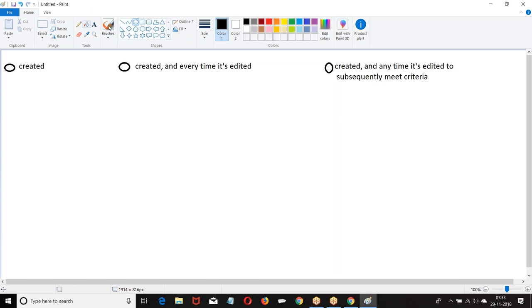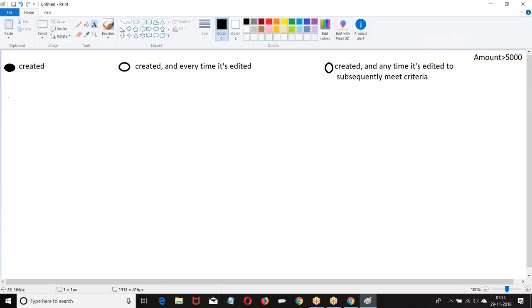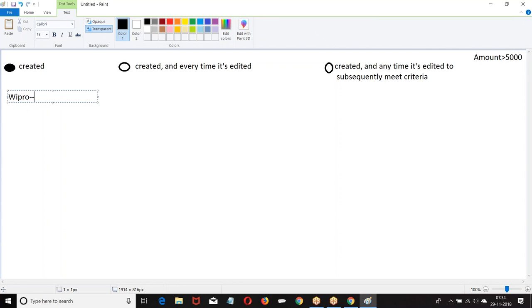Now, what is the first one here? Created. If I choose this, whenever a new record is created, let us say Wipro, I have a rule saying amount greater than 5,000. I created Wipro. When a new record is created, then check the rule.